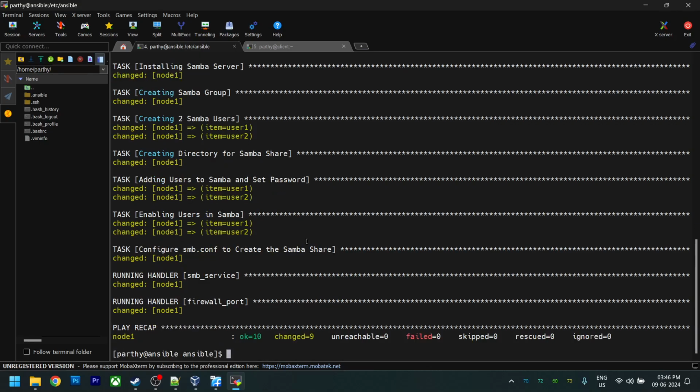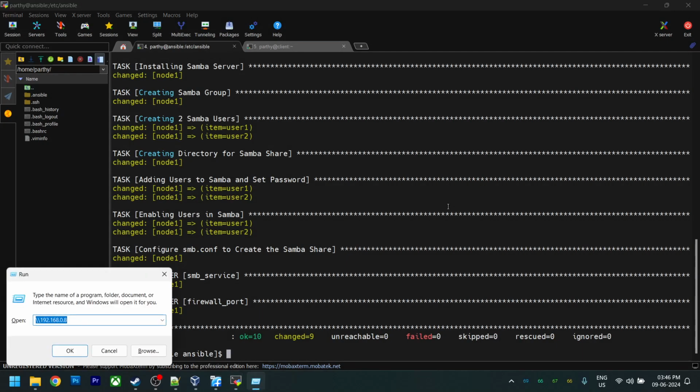So now you can see the playbook is completed. Now the Samba should be configured. Now let's check it by accessing the share from this Windows machine. This is the IP address of this machine.